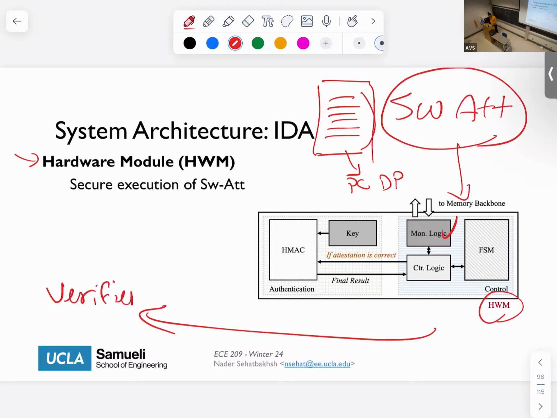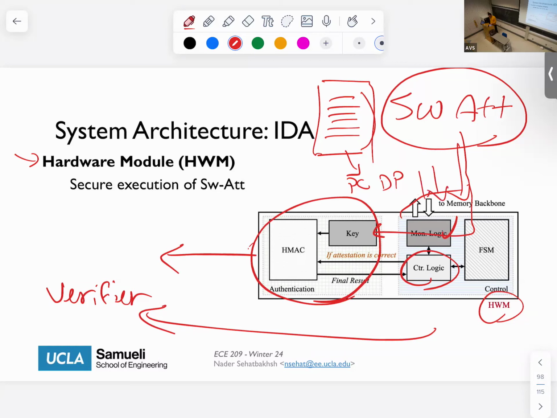So that's the difference. The second thing that is different, so this is the second part, is the signing part. This is just for the software attestation. This is for the signing of that, and then this is for sending. The second thing we need is this controller, in order to make sure that if an interrupt or DMA is happening, I reset the software attestation process to go from the top and do it again.